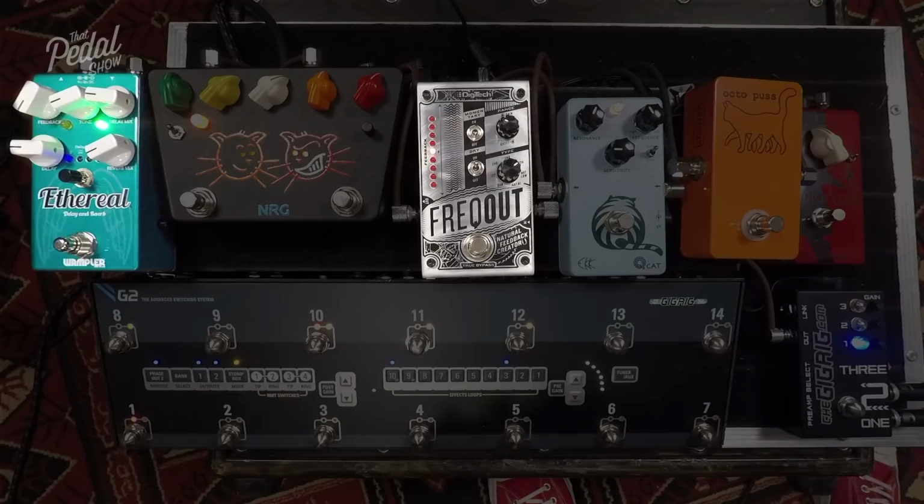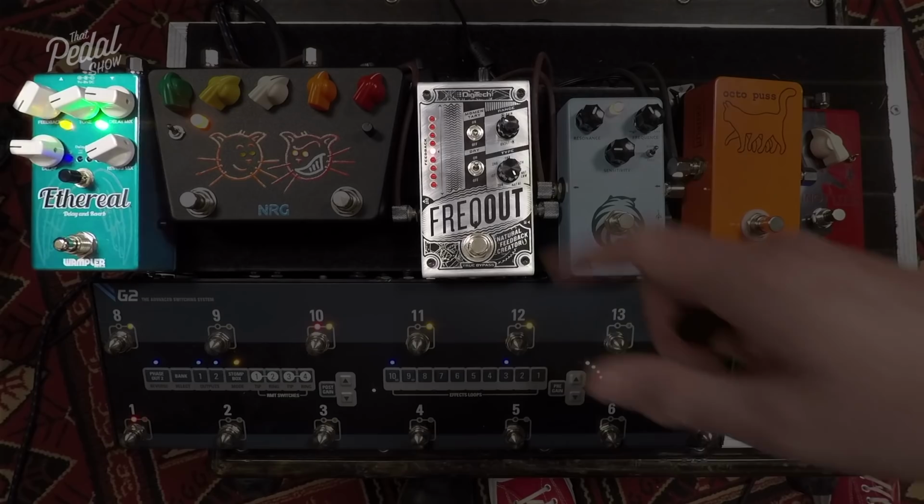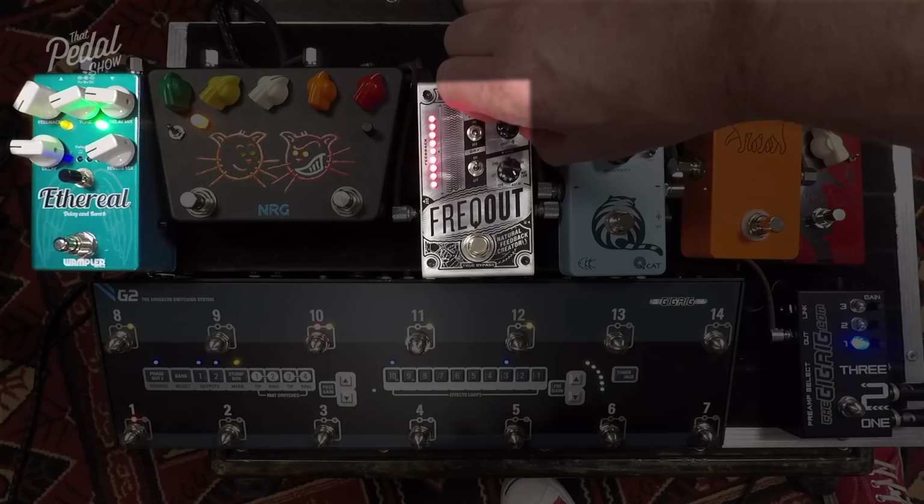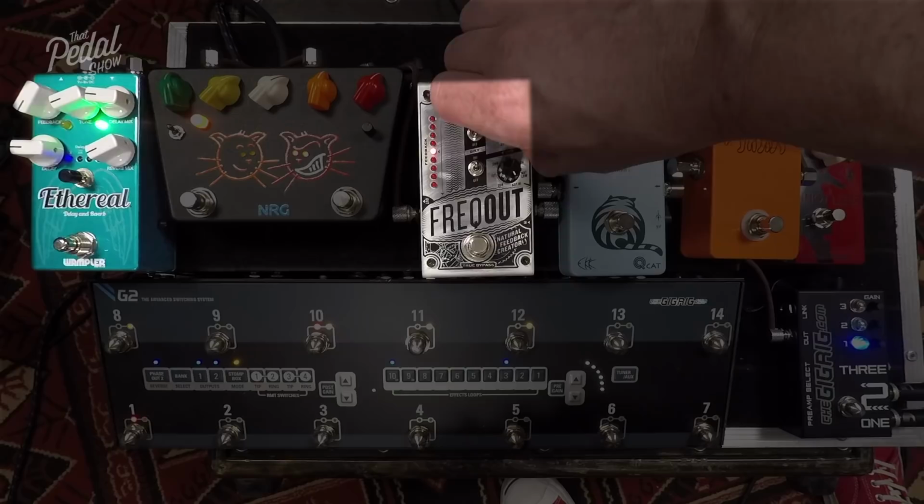Okay, I'm just reminding myself of the controls there. On the top, you've got a gain control and an onset control. With the onset control all the way to the left, it comes on really quick. Can we just do that? And then all the way to the right, it comes on much slower.